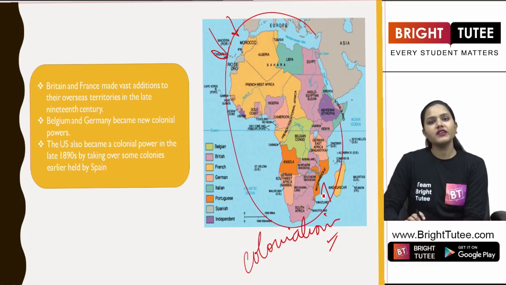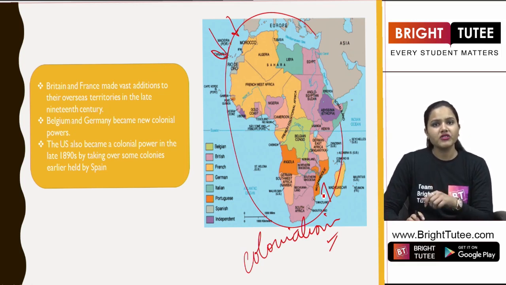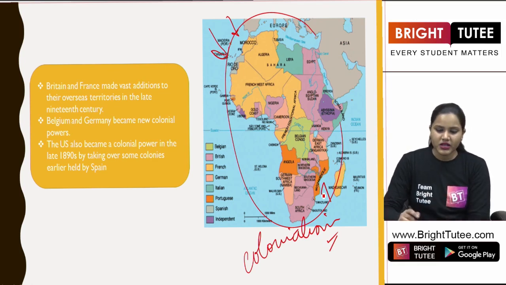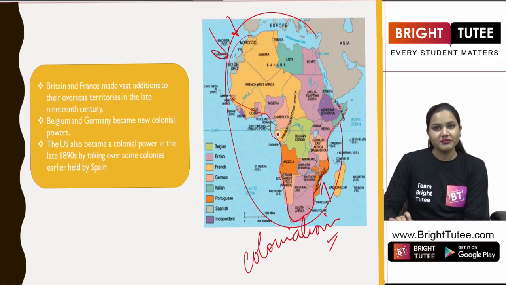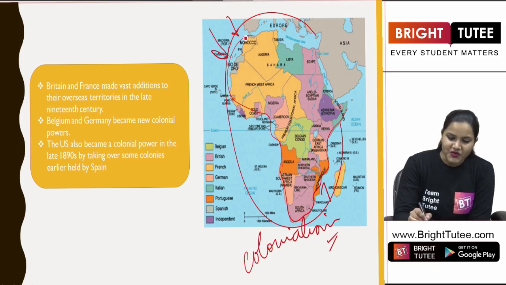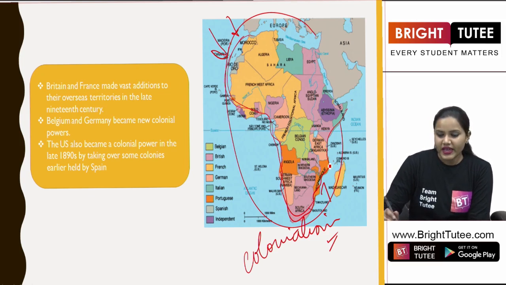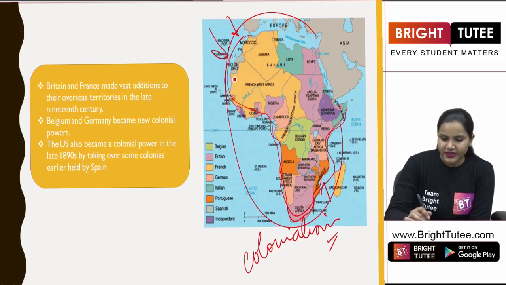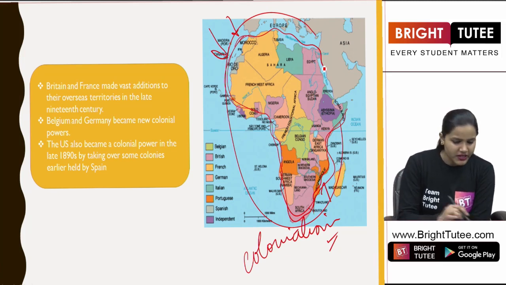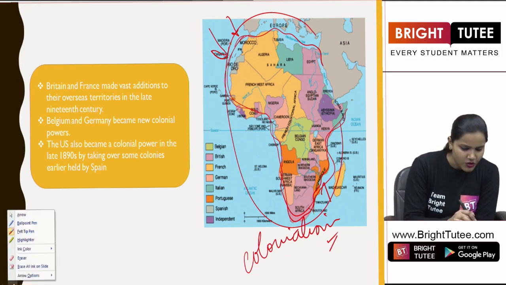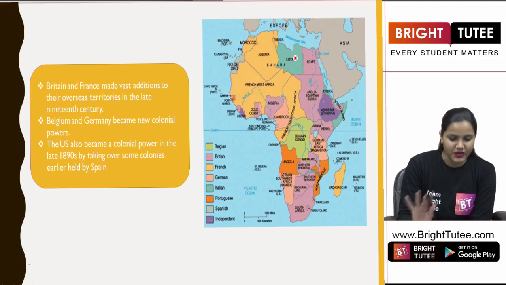So in 1885, all these big European powers decided to carve out the map of Africa. Before this, the borders were running quite straight in Africa. But again, because of this carving out of the African map, what are we seeing? Irregularities in the map of Africa. Now look at this region here. Again, I would like you to focus on this map, right?